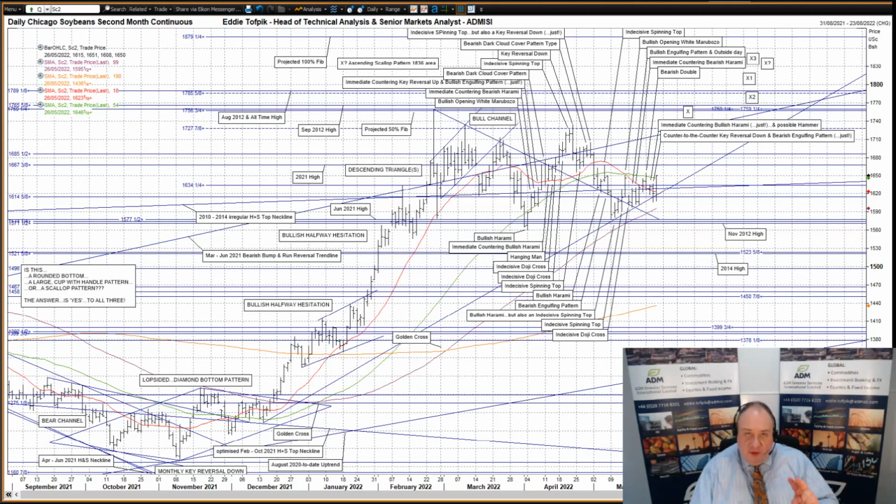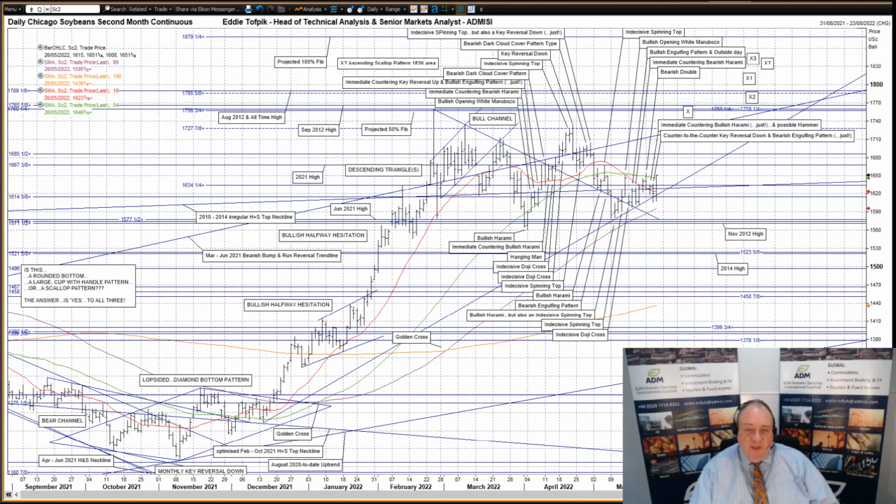Next, we actually have two descending triangles, one inside the other. One triangle from late February until the start of April, with that drop down to 1560 being a false break lower, and one triangle from late February until mid-April, which now includes the drop as part of the pattern.